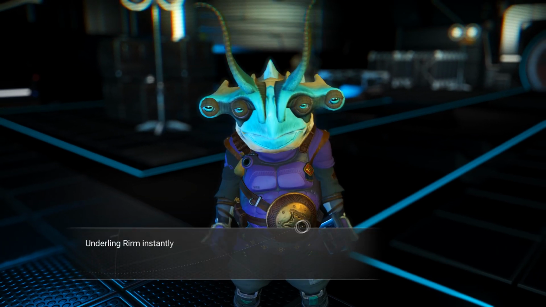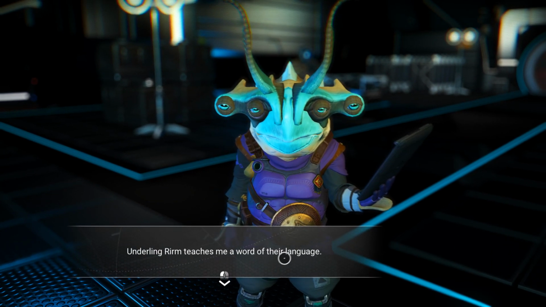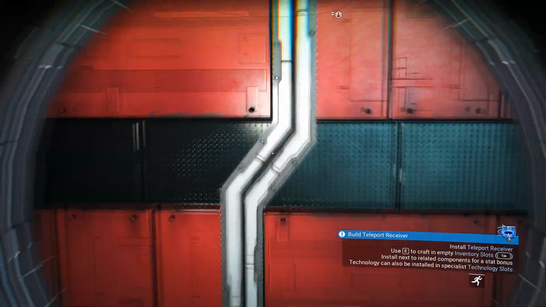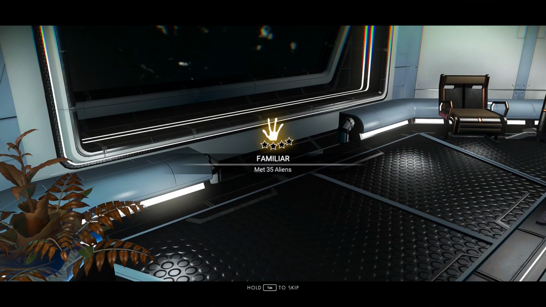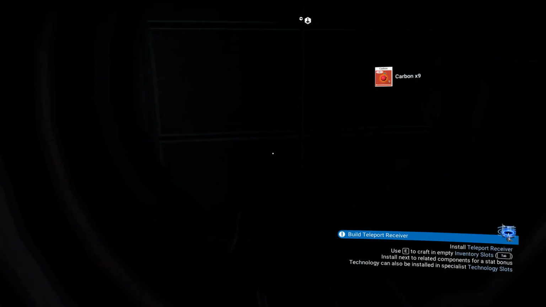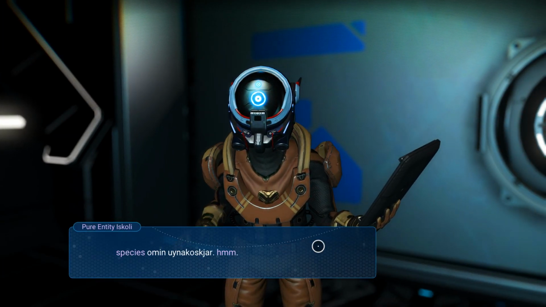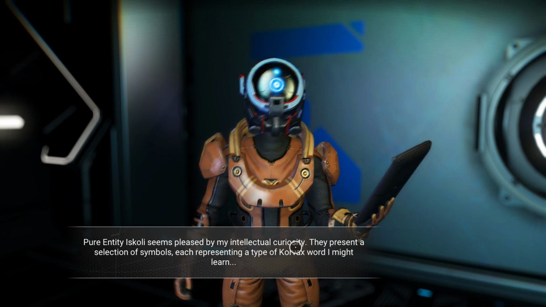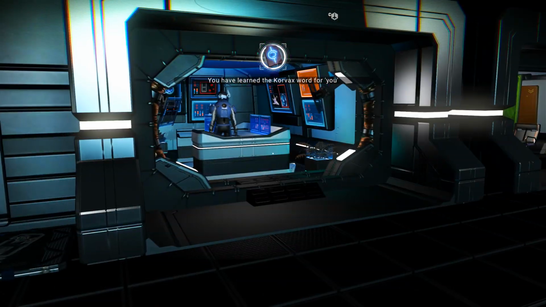Open, request dialect help. Okay, we can get another word in here. Trade symbol. Okay, we got the Gek word for reward. Okay, let's just check in here. Yeah, well, we've met 35 aliens. Go one more just to see. Well, we're still on a roll here, so blank symbol. The word of their language. We got the Korvax word for you.